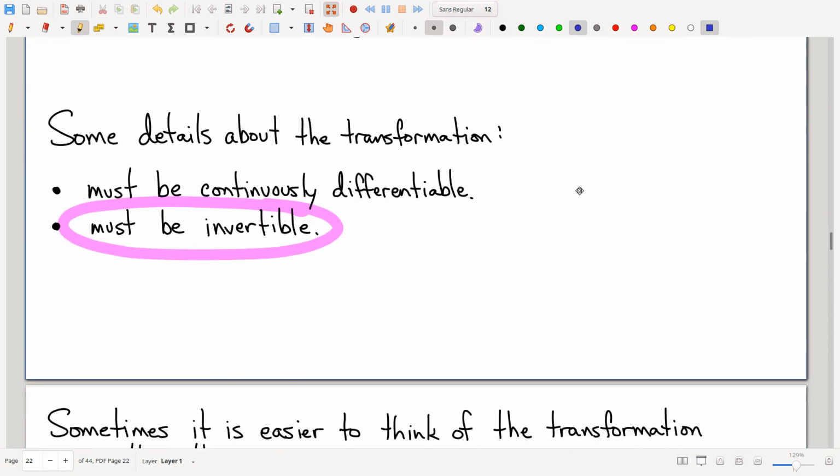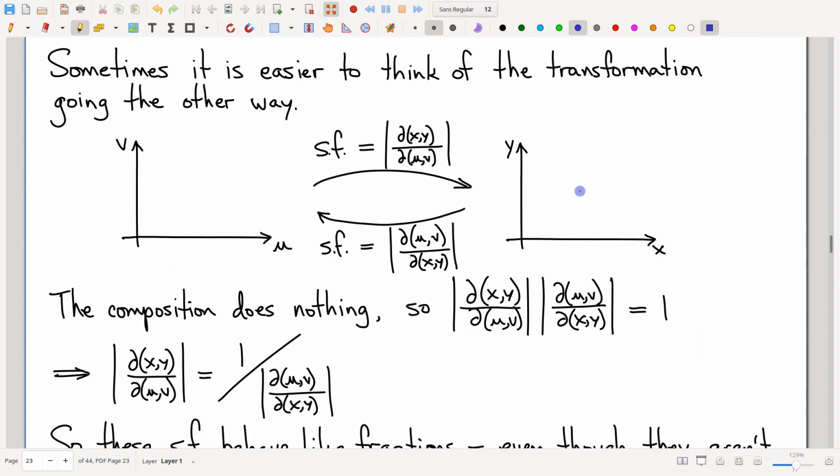Okay, all right, moving along. Sometimes, as it turns out, our functions go in the wrong way. So we need a method to help us deal with the scenario of the function going the wrong way. So let's consider a function going the wrong way and think about how we would compute what the stretching factor is. And there's a really nice little punchline.